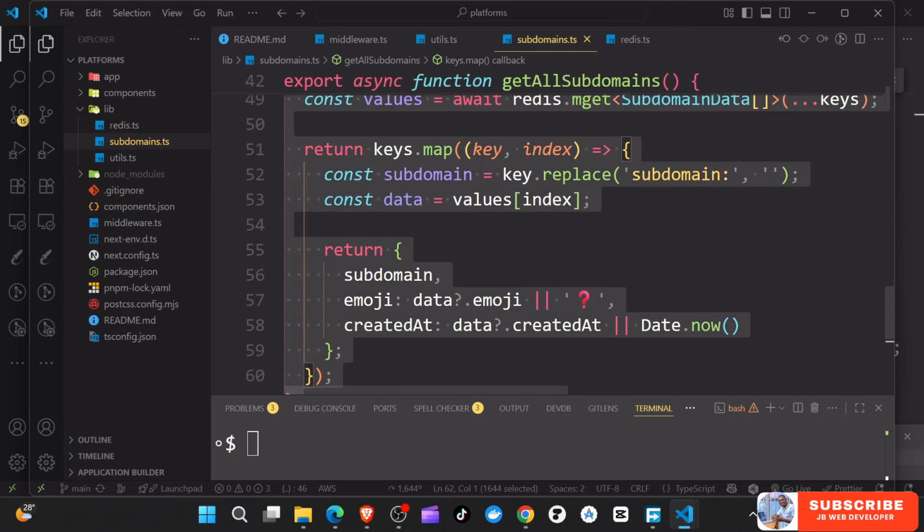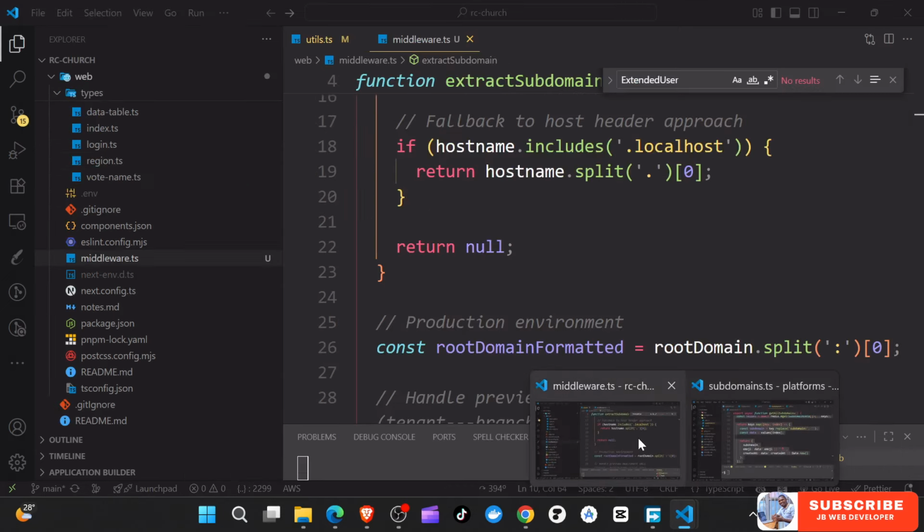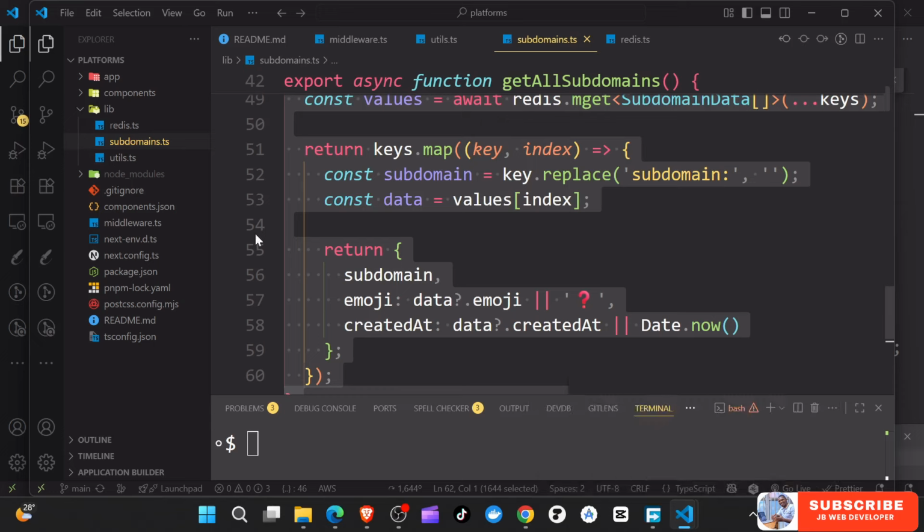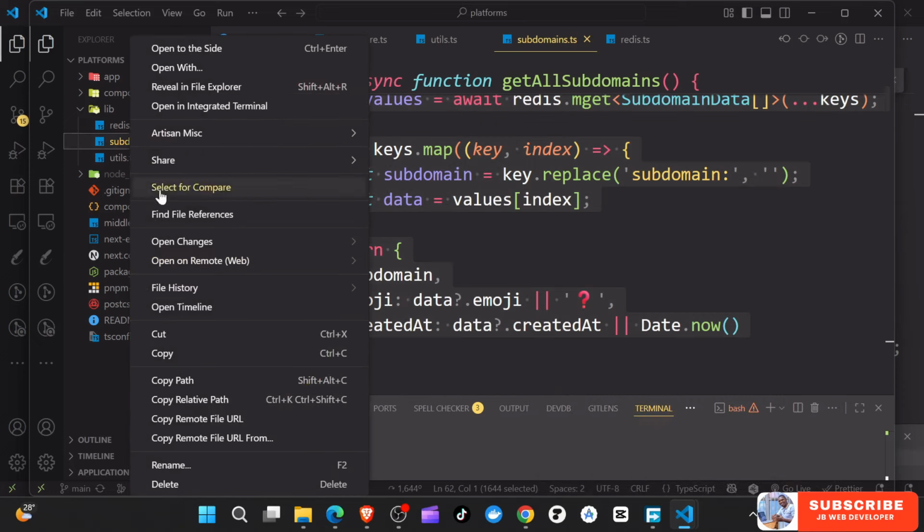This one will create something which fetches those subdomains. For now I'm just going to get this file.